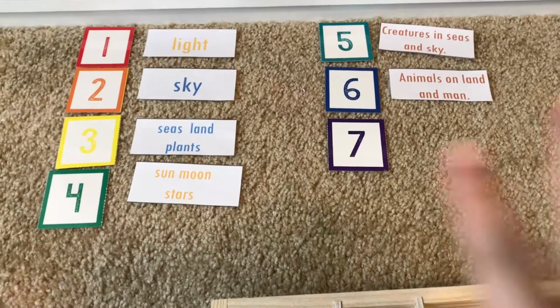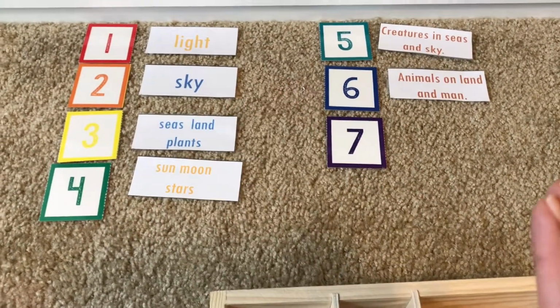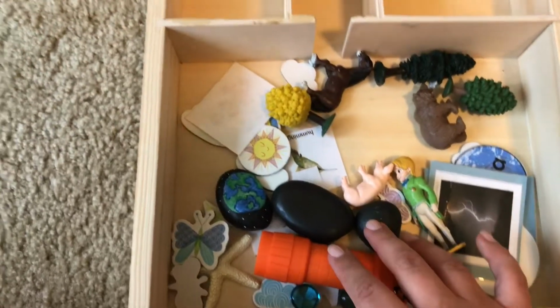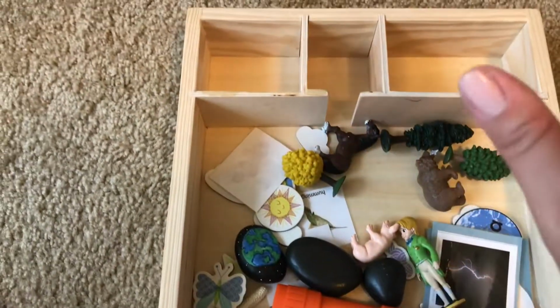Okay, so once we sequenced the numbers and then we labeled the numbers according to the days of creation, we went through our tray here and we sorted the objects that represented those days.